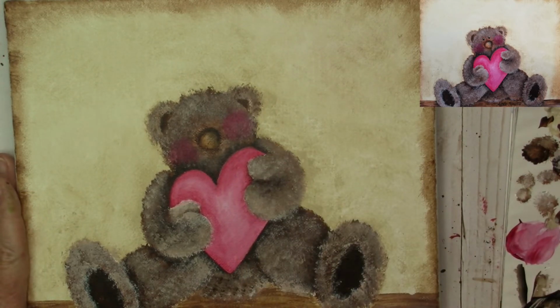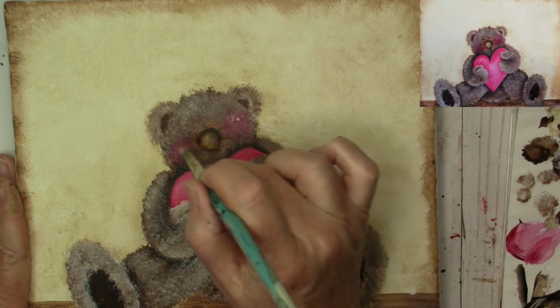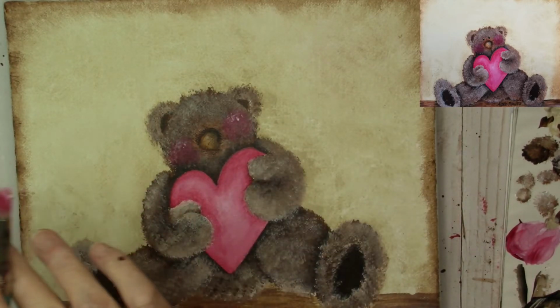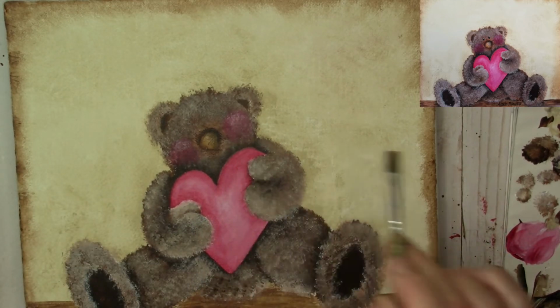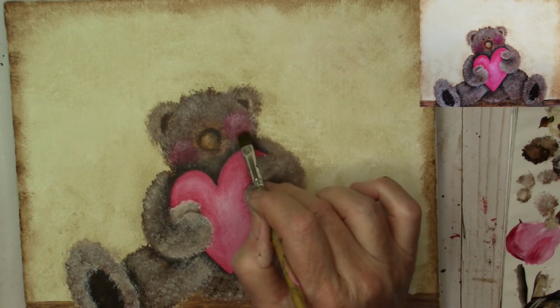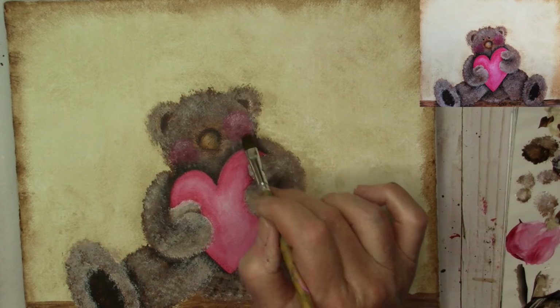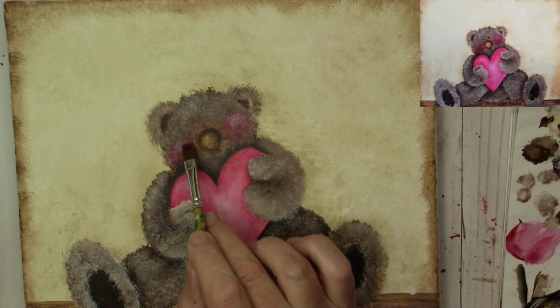Okay, then I'm going to dip in a little bit of white, pounce it on my towel, and at the top I'm just going to add in a little bit of white. Take my other brush and just kind of soften it. I still want a little more crimson in here, but I'm probably going to have to let it dry. We'll see what that looks like as it dries.